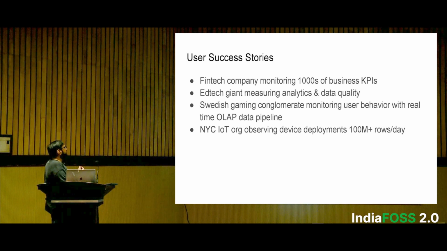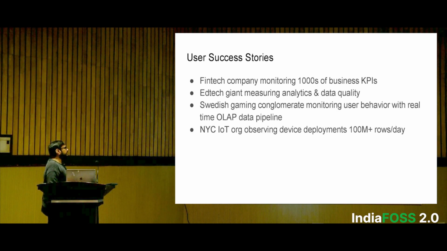So there's a wide range of uses that are being derived from Chaos Genius. One example would be a fintech company which is monitoring 1,000+ business KPIs, which was much harder to do. A lot of business metrics would essentially slide down and get into a territory that was not comfortable. It was much harder to do it that way.